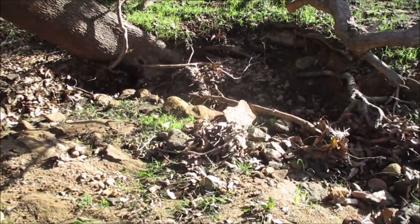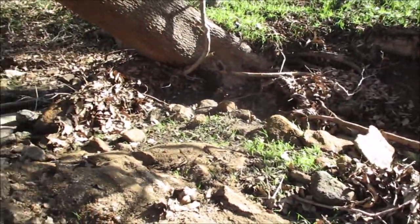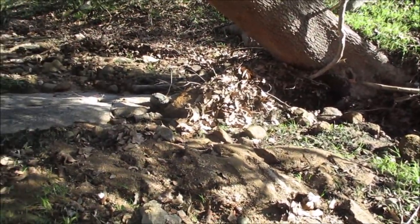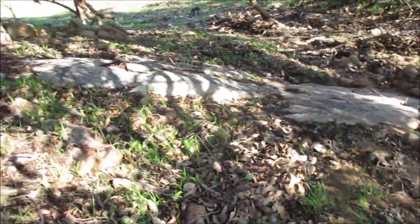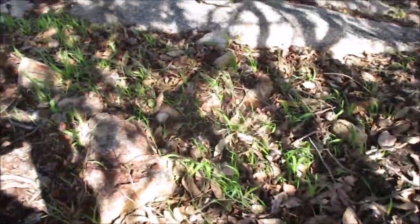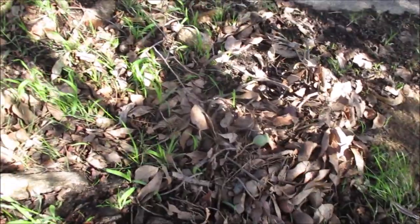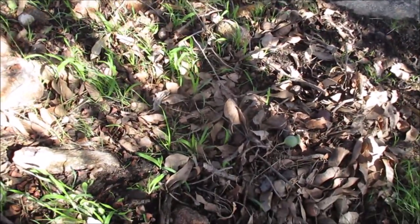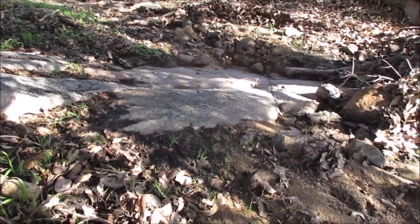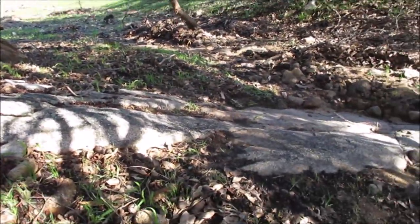Check this out, guys. The creek comes racing around. This is an inside bend where I'm standing. It comes racing around there, hits that tree. At the base of that tree, you can see all the leaves have been pushed up where the water was racing through. And just here, look at that. Bedrock. A big slab of bedrock. Yeah, and I'm up on the high side of the bend. So I'm not going to worry about doing it today until I've panned out these samples I've taken, but this would be a good spot to come back to. Just have a dig around here on this side of the bedrock and on the other side. Yeah, cool.